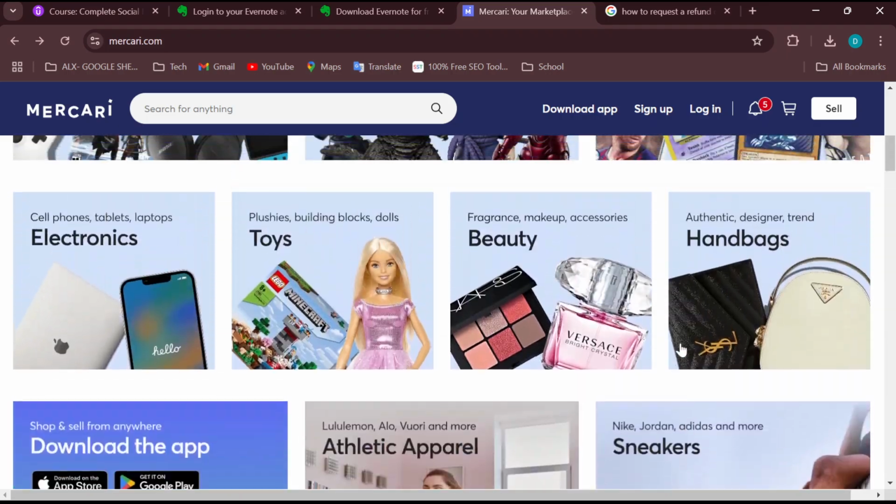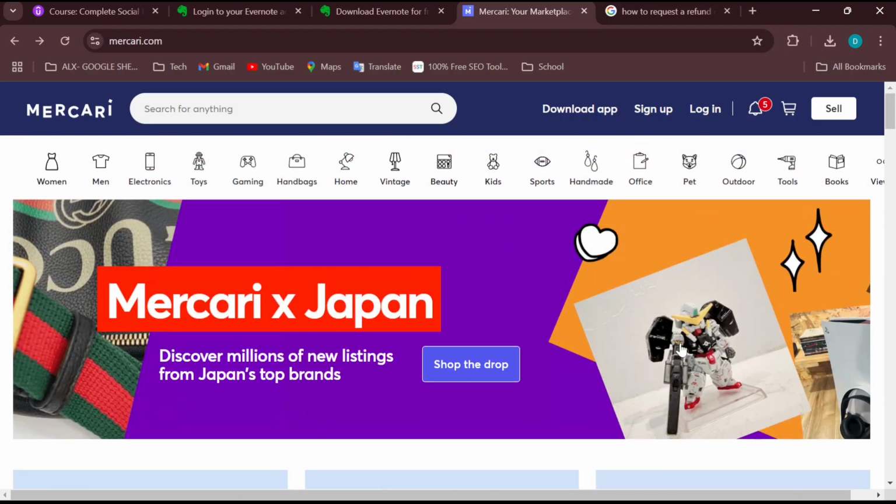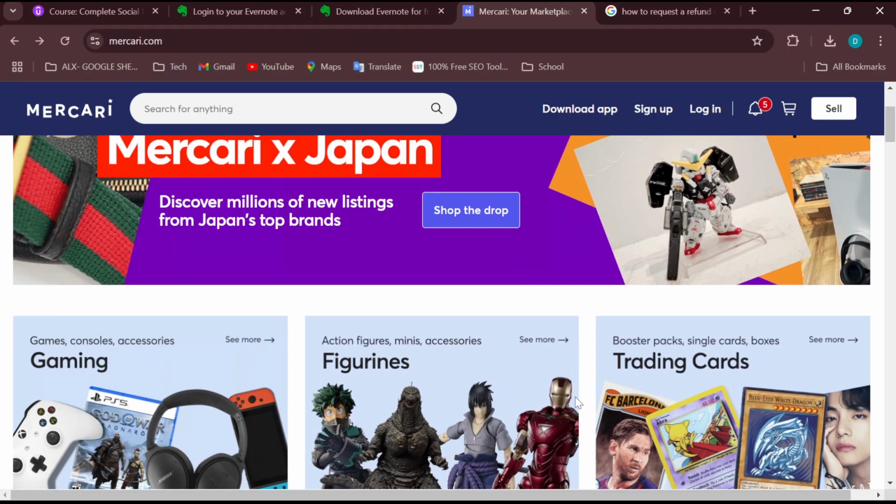It's that simple. So the major thing you should do in order for you to list an item is to log in to Mercari, create an account, move to the top right corner and click on sell. In case you cannot see the option list an item, just click on sell. They mean the same thing, and carry out the procedures, click on list, and just like that, your items would be listed for sale.